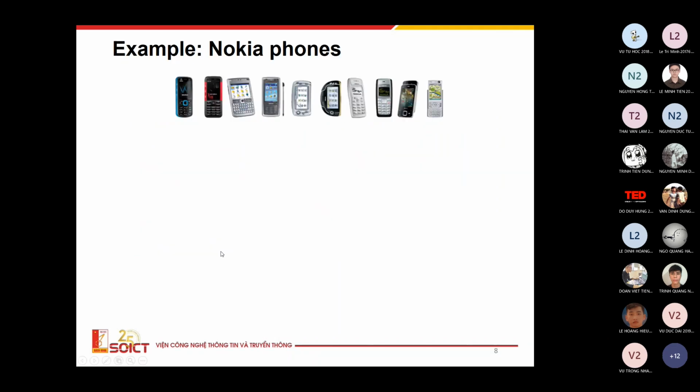Yeah. And this is an example just to remind you. For example, you have many objects, several Nokia phones. And maybe someone says to you that you have to describe this phone to him or her. So how can you use some information to describe this object?